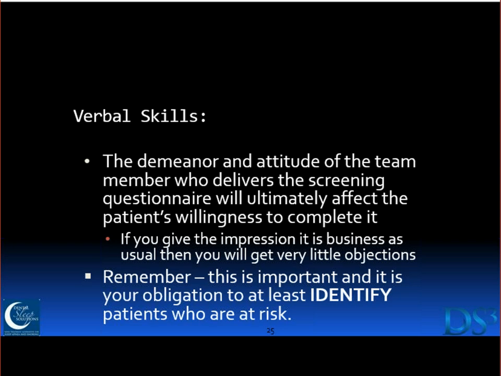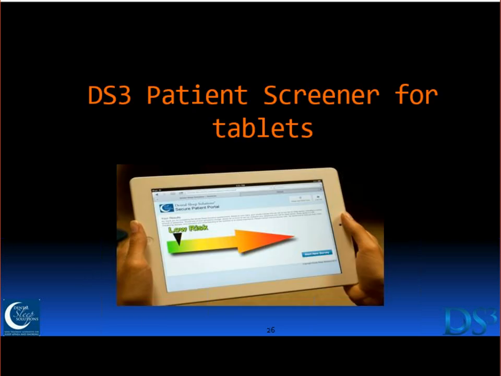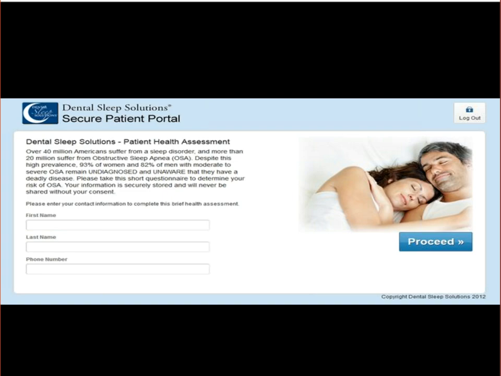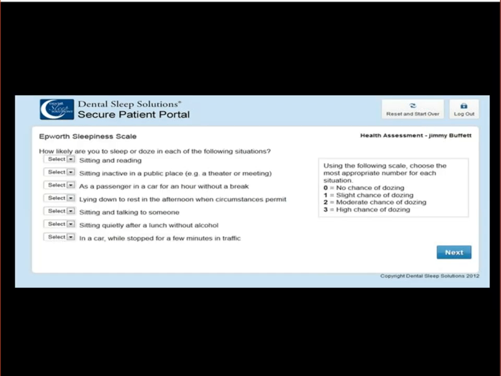Right, and to clarify, that's in the practice that you share space with, the general dental patient that was coming in that you were screening. How we do this in our offices is we use electronic records and we use a tablet for a screening process. There are other programs out there that do this, but essentially we put the name and so forth in here, and then we have an Epworth sleepiness score that they just touch on the tablet.